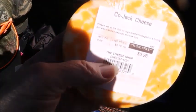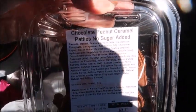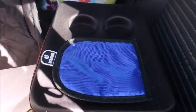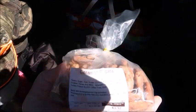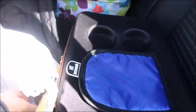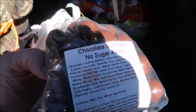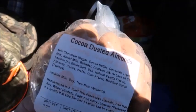We got homemade Kobe Jack cheese. Dave got sugar-free, no sugar added, chocolate peanut caramel patties. I got some cinnamon pecans. These are my absolute favorite, praline pecans. I got these last year and they were so yummy. And Dave got some sugar-free, or no sugar added, malted milk balls. And then I got cocoa dusted almonds.